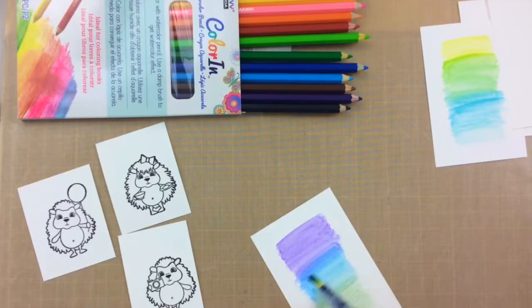I really like these watercolor pencils, and I have tried a few different other brands. This is my first time with this particular brand, so it was fun to see the different color variations I could get with these colors.